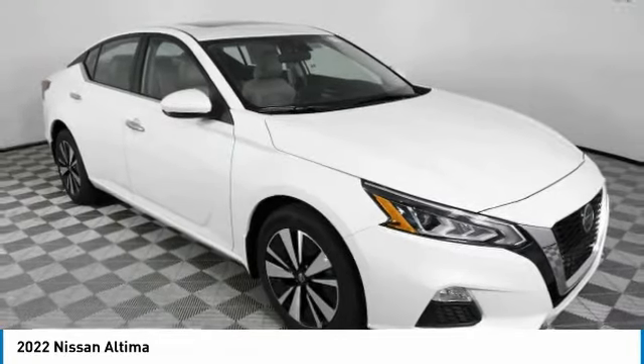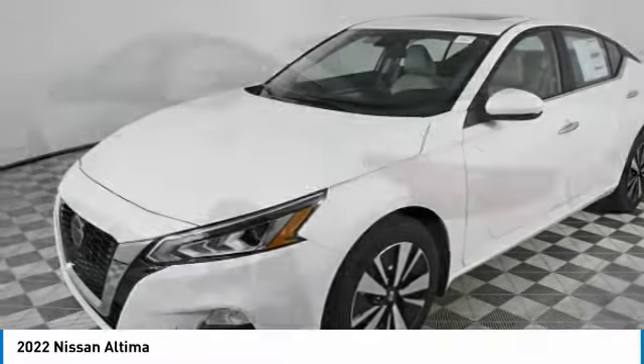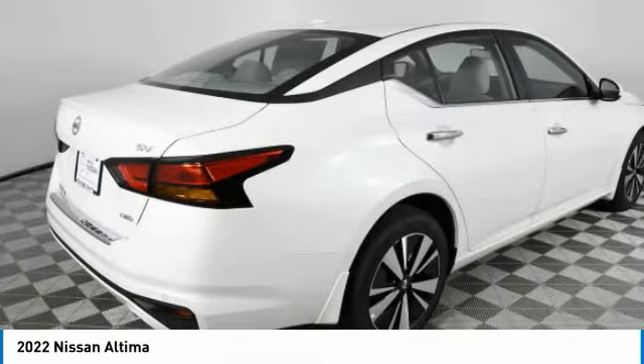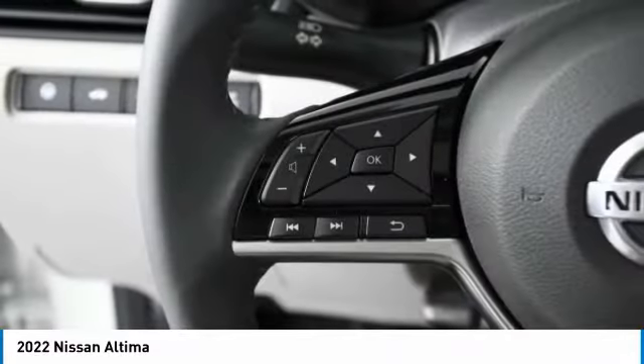Here is the 2022 Altima. The Nissan Altima offers advanced features to make life easier, including push-button ignition, which comes standard. Combine that with a powerful engine and standard airbags and over 5,000 quality and performance tests, and you'll see the Nissan Altima is made to drive and built to last.